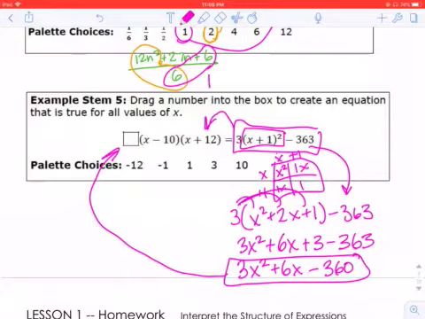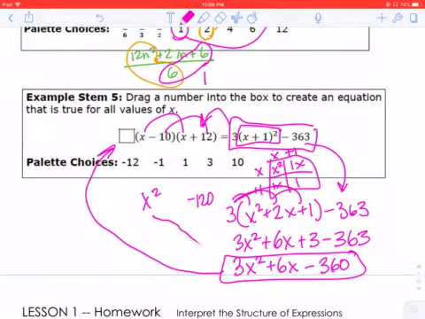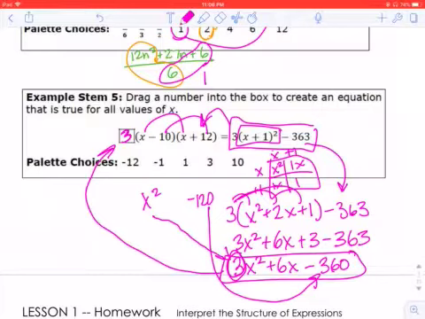But I noticed that if I do x times x, I'm going to get x squared. If I do 10 times 12, I'm going to get negative 120. Right? And so I noticed that in order to get to the pieces that I have already here, I need to multiply this times 3, and I also need to multiply this times 3. And so I know that the thing that needs to be outside that multiplies times everything that gets distributed in must be a 3. So I'm going to drag and drop this right in here.